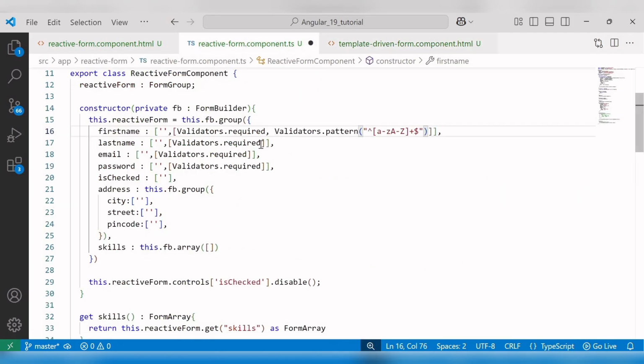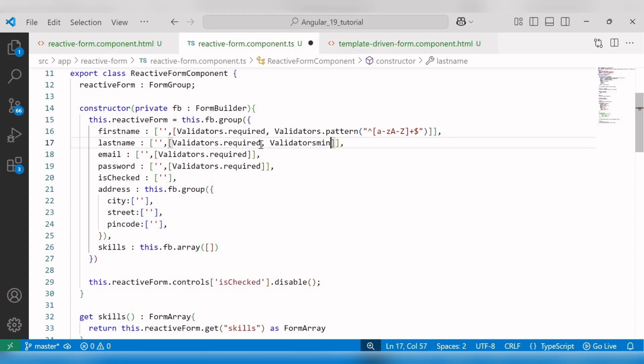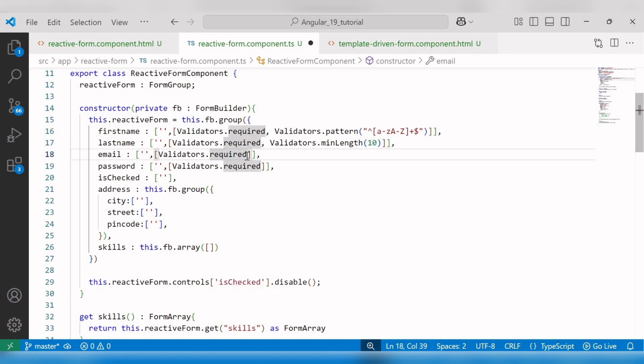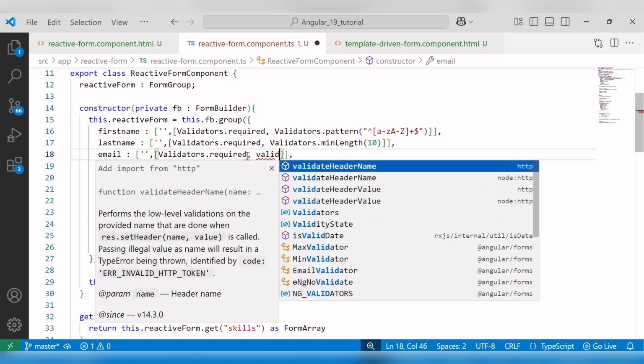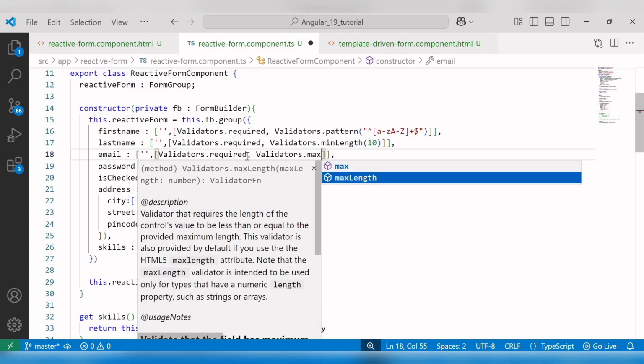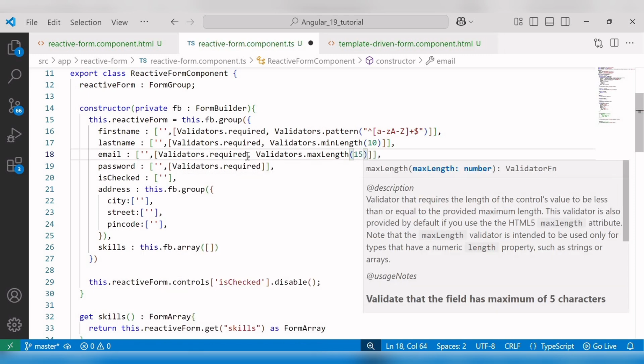Now next, I'll add the min length validator to the last name field, Validators.minLength, with a minimum of 10 characters. Next, I'll add the max length validator to the email field, Validators.maxLength, and I'll specify a maximum of 15 characters.